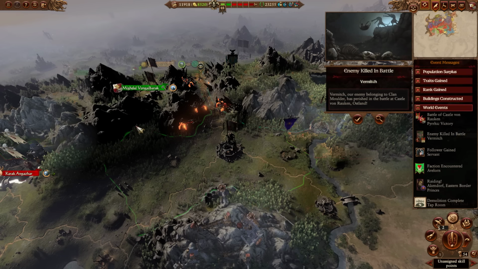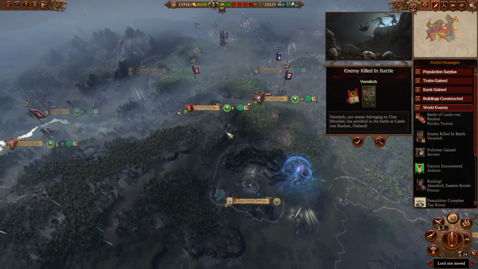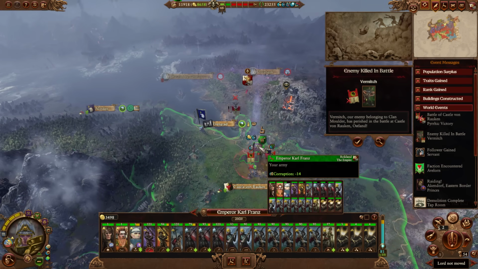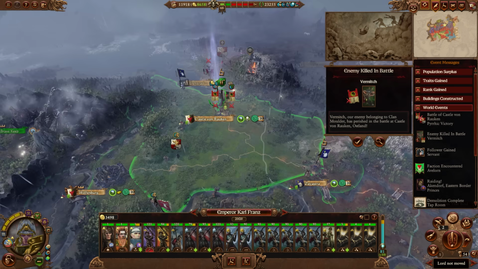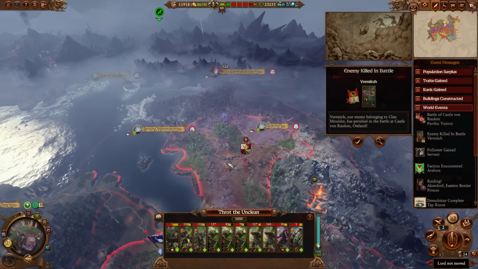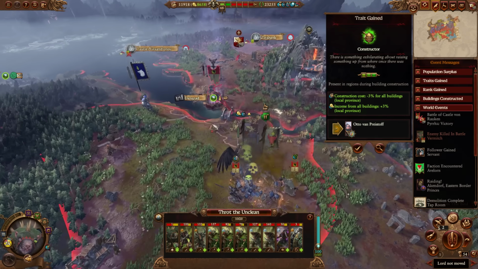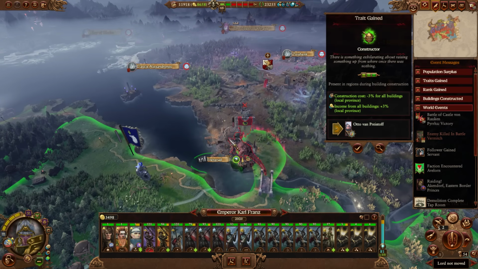Unfortunately, you're not in allied territory. So, oh, wait. Karl Franz does get replenishment in neutral territory, doesn't he? Yeah, and quite a bit. Okay, well that's good. Alright, so it looks like Throt made his way over to Erengrad. So you've got an opportunity here to take him out there.